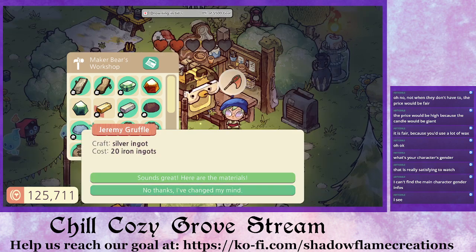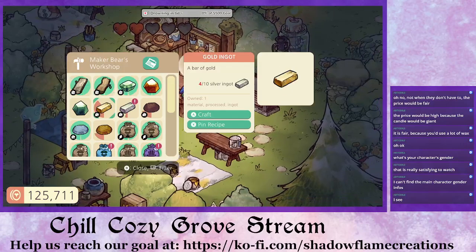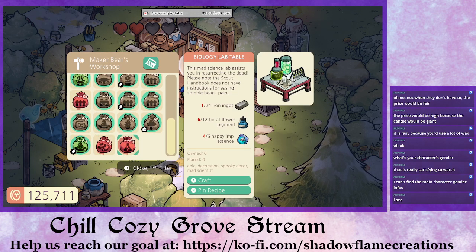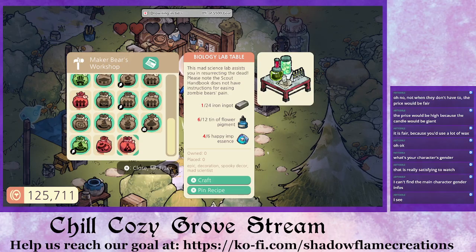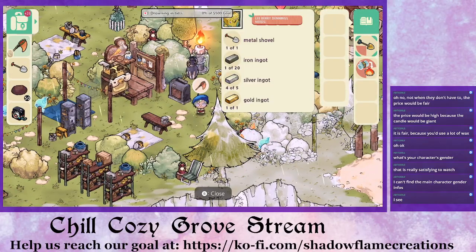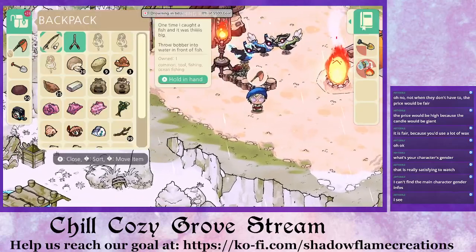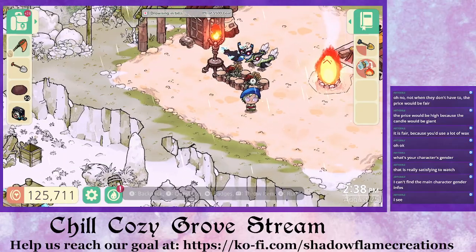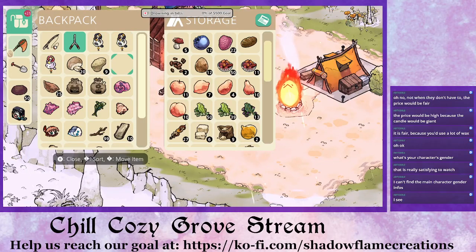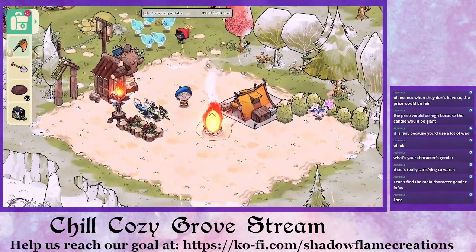Another silver ingot. I need happy imp essence, flower pigment, and iron ingots to make that. One more silver ingot and a bunch more iron ingots. So that's gonna take a little bit to get. Stuff.